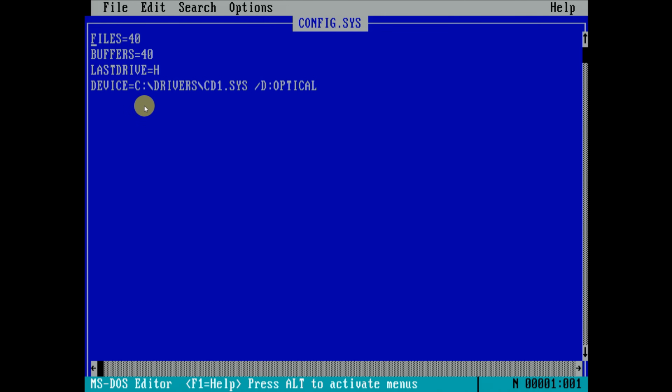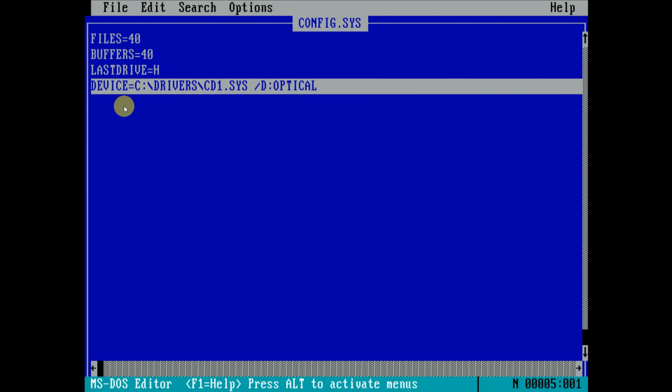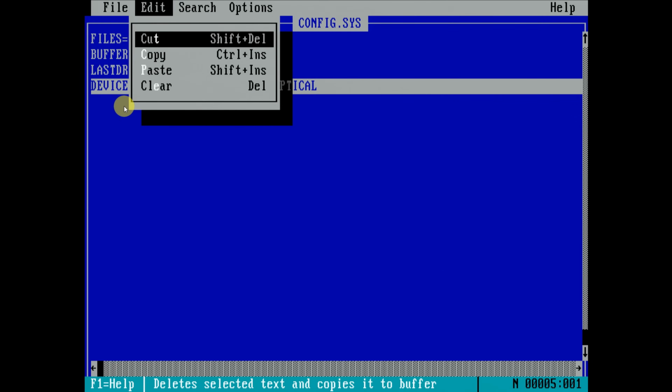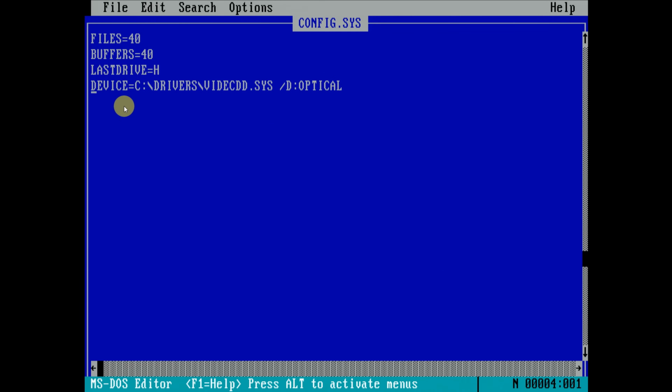So there are a lot of things we can do to optimize the amount of conventional memory. The first one is we can replace the standard drivers. So this CD-ROM driver is a standard Oak driver. It uses quite a lot of storage, and we can replace that with a better one that has a smaller memory footprint. This driver is well respected by the community. It's compatible with games and doesn't require as much memory.